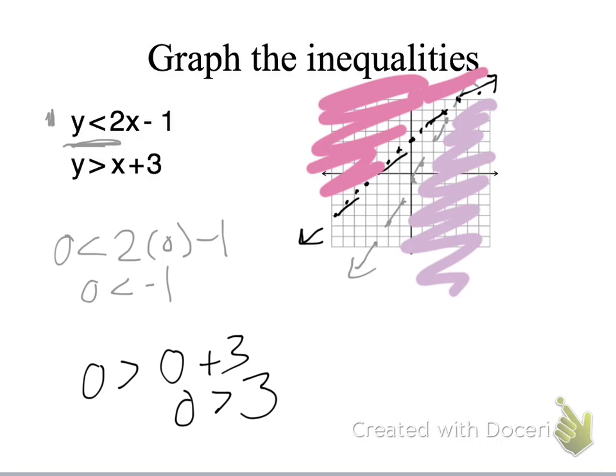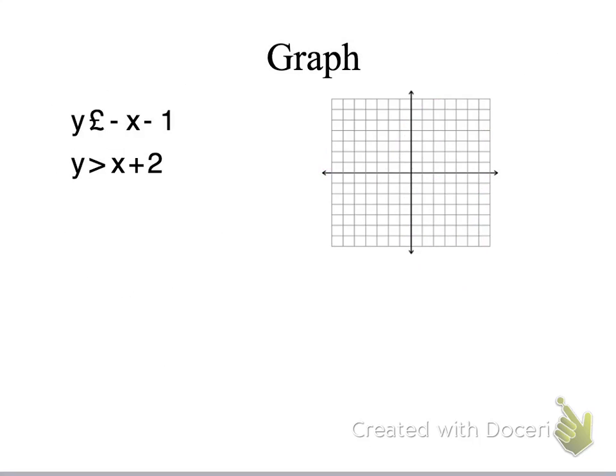Okay, so actually the spot that they double shade is in this area right here. So that means all of those would be my solution because they both share that. So if I plugged in any of those points into these two equations, you're going to get both equations to be true. Oops, this is probably supposed to be a less than.